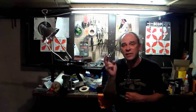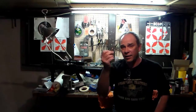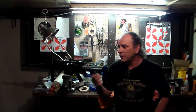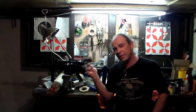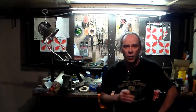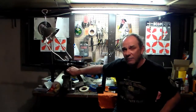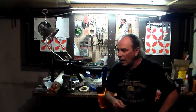Keep in mind, these rounds were loaded specifically for my M1A with a 20-inch barrel. That has a different rifling rate, and it's a charge to give me a specific velocity at the muzzle of that gun. So all in all, tapping out a 3-inch group at 200 yards, I can't complain about these rounds performing in this gun. I have not done any loading specific to the 1 in 10 twist with this barrel with 6 right-handed grooves. I haven't done the loading or the math or the homework to make a custom load for this gun. But I can live with 3 inches. I mean, that's the difference between here and here.